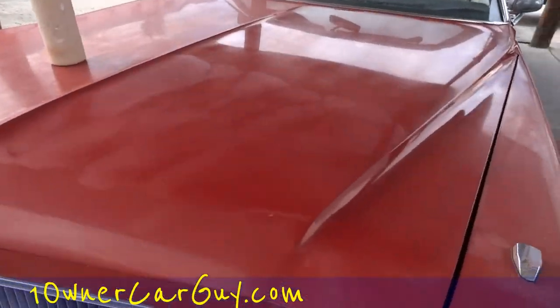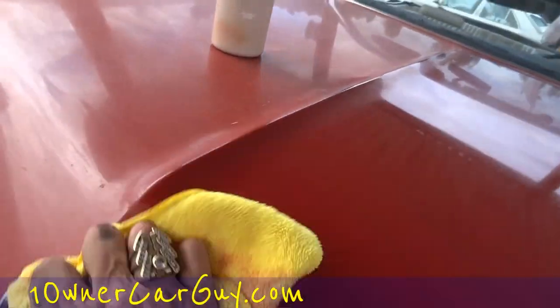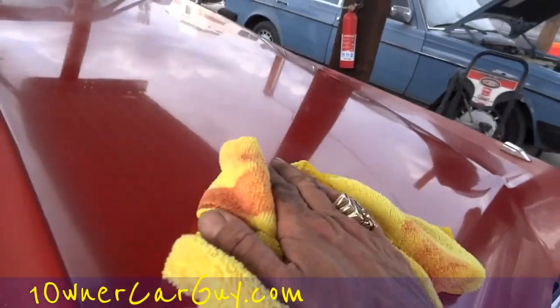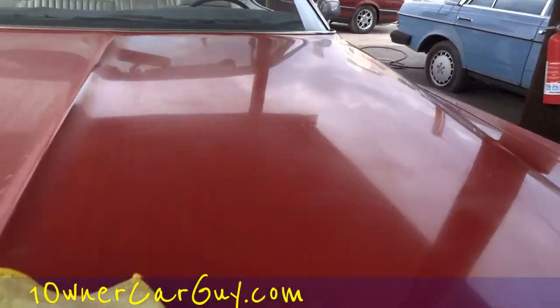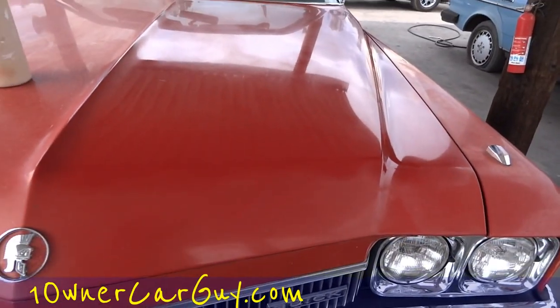And when you're doing this, honestly, it's very easy to work in small sections. You can see I did a bigger section there, and what you're going to want to do is split it up into like little sixth sections, like this. This is exactly what you want. Just a nice finish on a small section, keeping it wetted up. And this is not ever going to be a perfect finish, but I'm sure you could tell that's just a little bit nicer. And you can see where it's hazier here. So that's that. A lot of the lines came out, and I'm just gonna keep it wetted up, keep going.